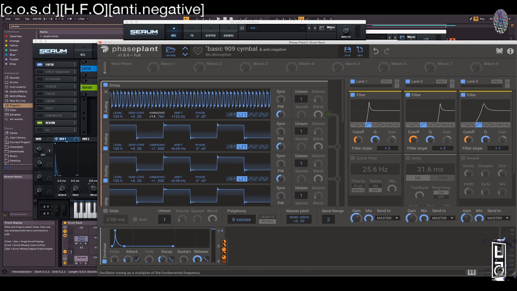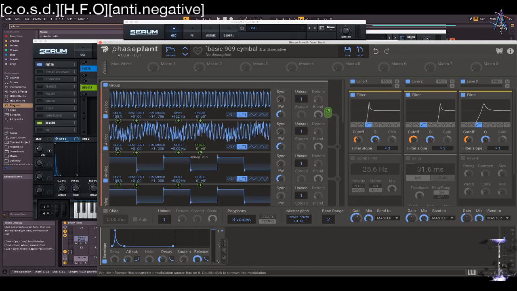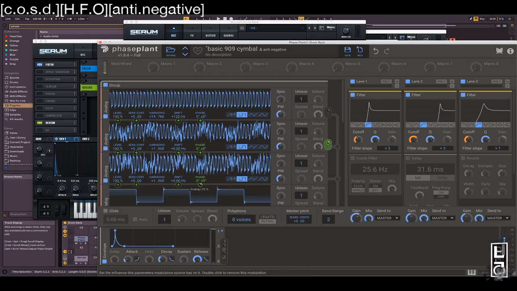So I want this one to be inharmonic. Inharmonic meaning at a random pitch, something that's going to sound dissonant. And then I'm going to patch it in to phase modulate other sounds. And then I can cross modulate. So if I wanted to go from here into here, and then patch the output from there into here. So this is my first modulator, carries it here, then it carries it here.